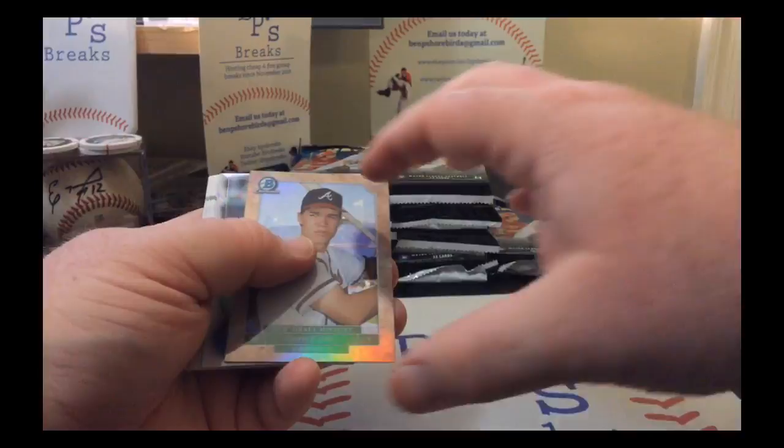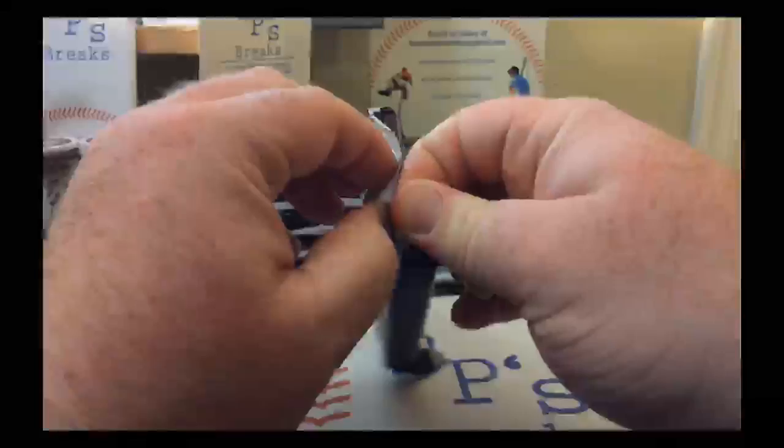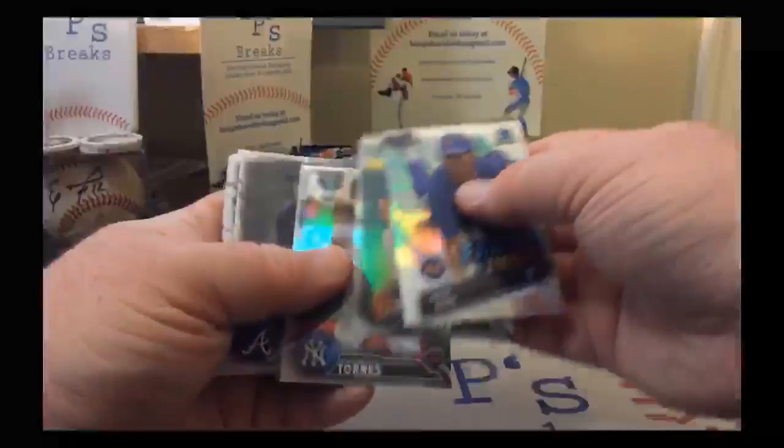Chipper Jones, draft history. Sopko and Lambert refractors. Jack Flaherty, silver paper out of $4.99. And a blue refractor of Kyle Muller out of 150. Howard and Glaber refractors. Justin Dunn Fantasy Impact.